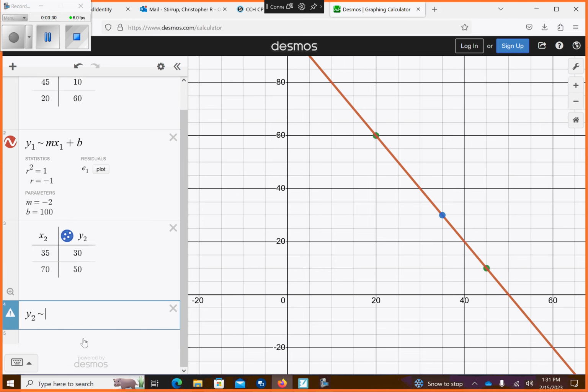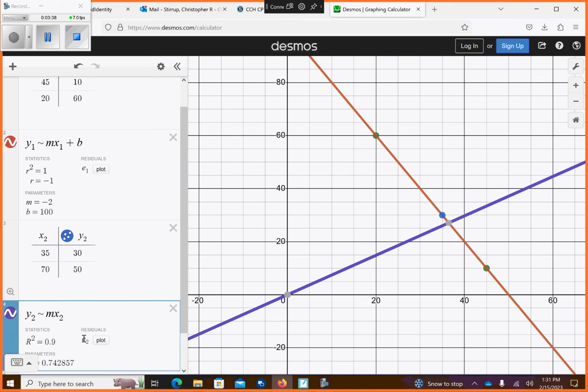Well, but wouldn't you already know that 45 and 30 is on the line? Yeah, oh. Were they both on the line? No, oh, well, the 35 and 30 dot is on the line. Oh, we're lucky. Wait. Plus b.